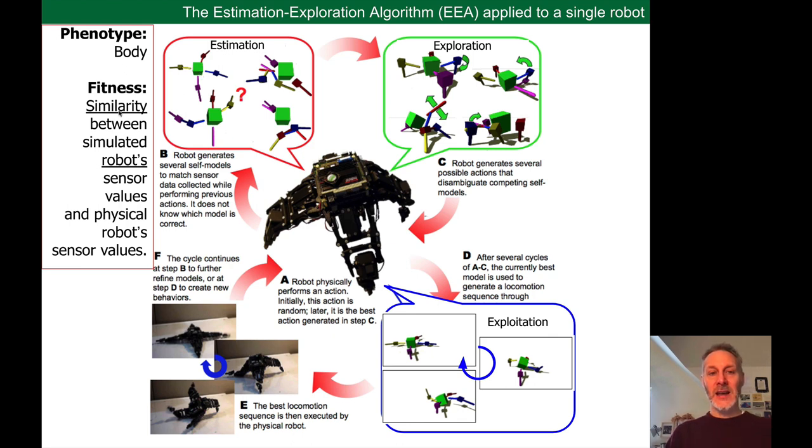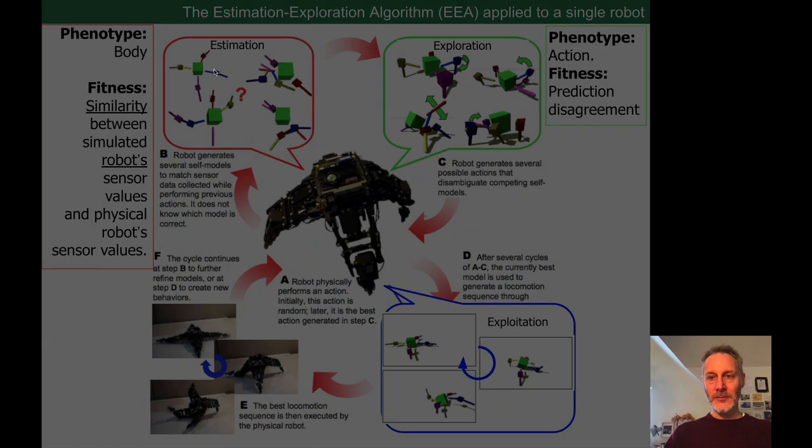The fitness is calculated as the similarity between the simulated robot's sensor values. Remember that this robot has two vestibular sensors on board, one that measures how much the robot's main body tilts left and right, and the second vestibular sensor measures how much the robot tilts forward and back, so two numbers. The physical robot collects two physical sensor readings, how much it tilted left and right or forward and back after moving. And each of these four simulated robots also collects two numbers, which is how much its main body tilted. We take the difference between the simulated and physical robots' sensor values. And fitness tries to reduce this value. The more similar virtual and real, simulated and real sensor data is, the more fit that simulator is.